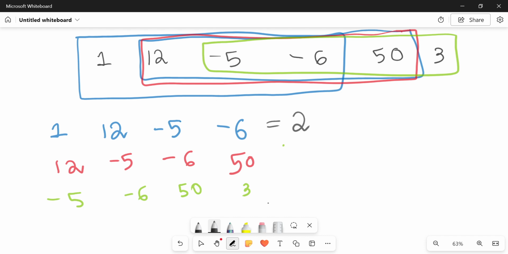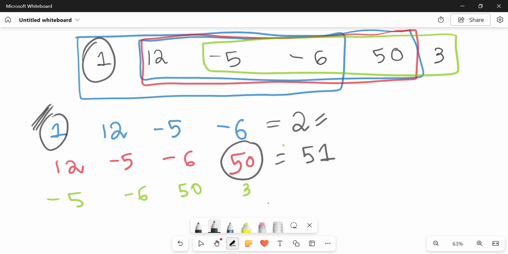Then for the second window we are dropping this one and adding something new here. So to this value we add 50, so that becomes 52, and we subtract the one which we had at the start of the window. So we get a value of 51.